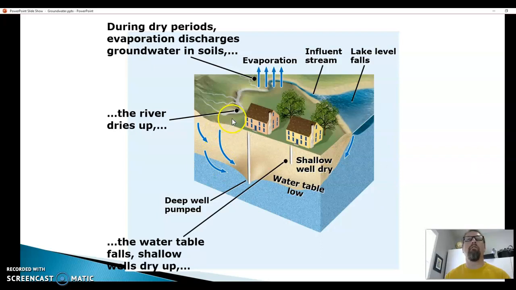All right, the other thing to note, although this doesn't show it, is that the stream is often fed by the groundwater, and so the groundwater is percolating up through the ground, so that water table is sometimes within the stream itself. And so even in dry conditions where you would think it hasn't rained for a while and the stream should not have much water in it, that groundwater percolating up through continues to cause the river to flow.